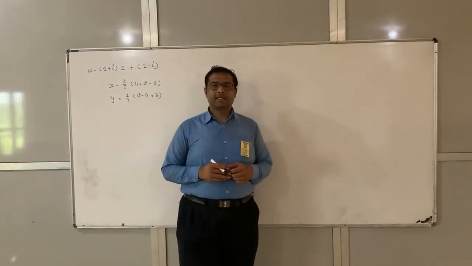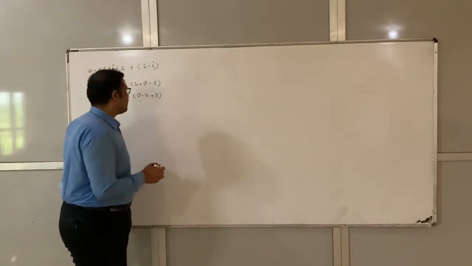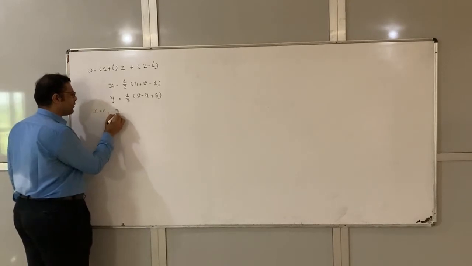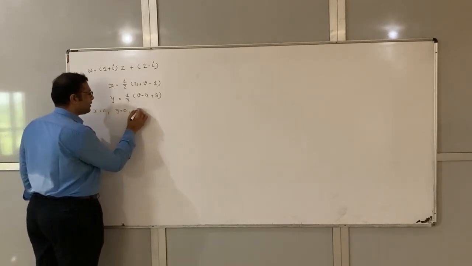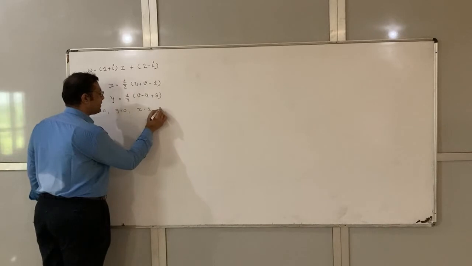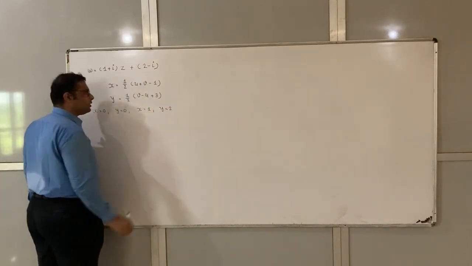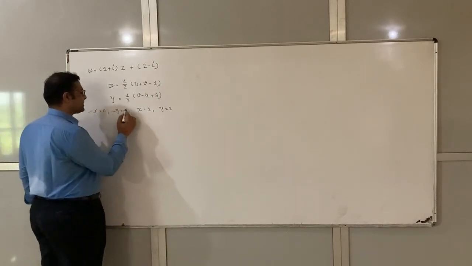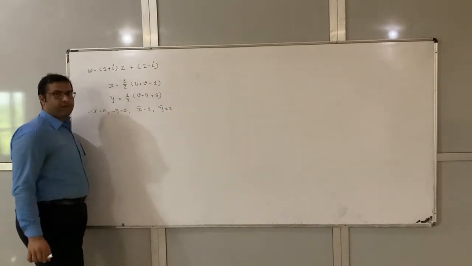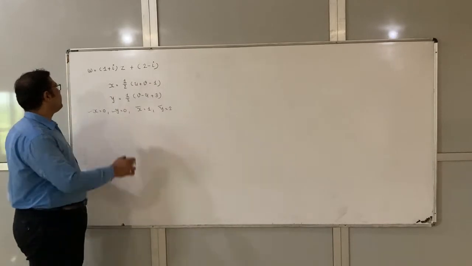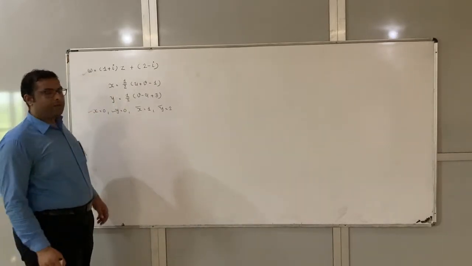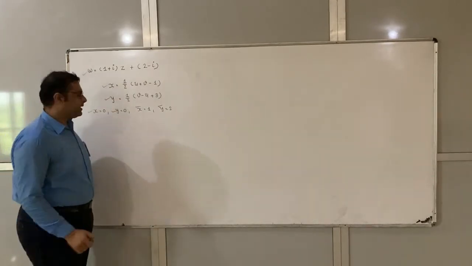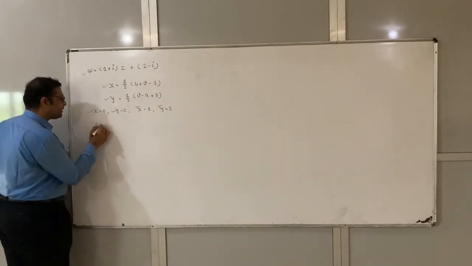Now in this example, a region is given which is bounded by the lines x is equal to 0, y is equal to 0, x is equal to 1 and y is equal to 2. So the given region is bounded by these 4 lines, and you have to find the image of this bounded region under the given mapping W. Now by simplifying this W, we have obtained two equations of x and y. Let us take each line one by one.